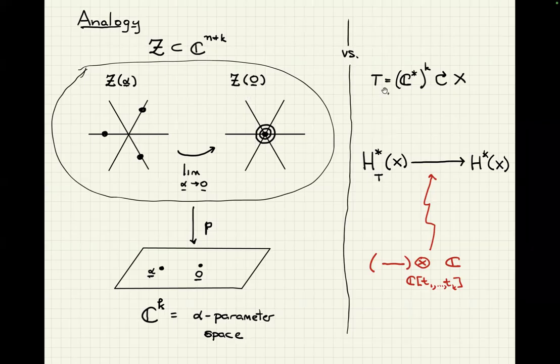And we're comparing this with this geometry world where I have a torus, C^k, or (C*)^k acting on X. And we have an associated equivariant cohomology ring, and this equivariant cohomology ring is related to ordinary cohomology by this corresponding geometric idea of what it means to take a fiber over a point in algebraic geometry. It means applying a tensor product like this, right? So we tensor over a polynomial ring in k variables with C, where really that C is the C where my variables are acting by zero. So this corresponds to killing off my variables.